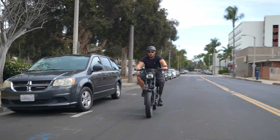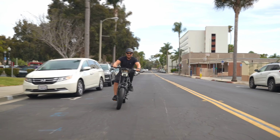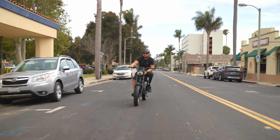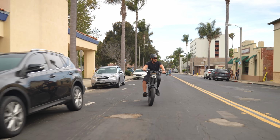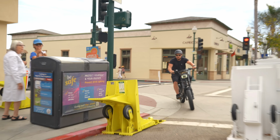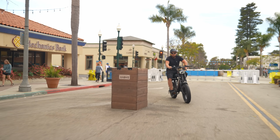Dang, somebody's getting towed. That's a total bummer. Anyways, back on the street, we are on Main Street. If you've never been to Ventura, California, it's awesome. It's a beautiful place. I love it here. So, we're cruising. Oh, beautiful weather. It's a little overcast, which is great.